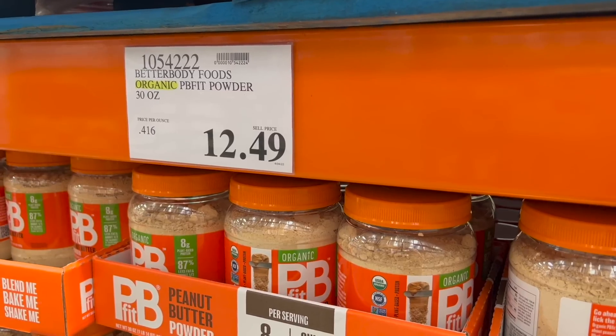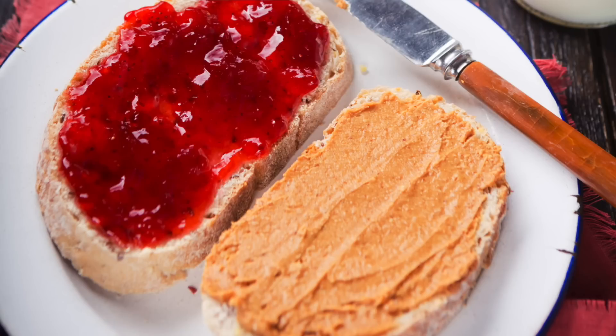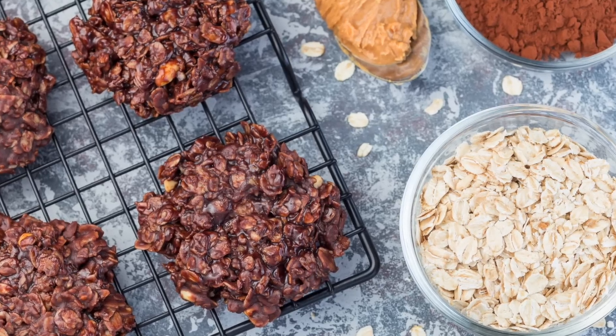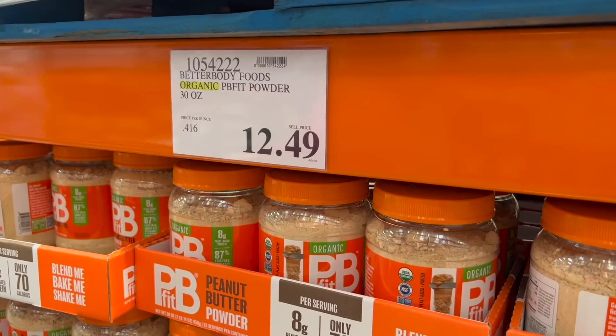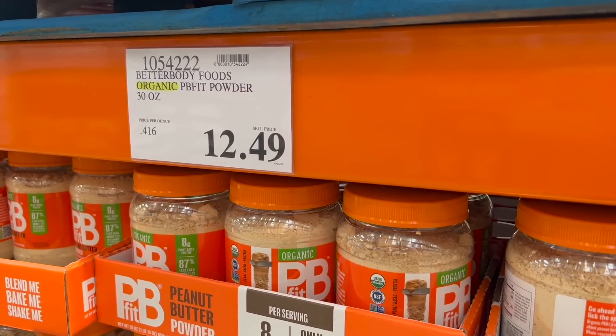For those of you who do not know what peanut butter powder is, it is peanut butter in dried form and all you do is add water to it and then you have peanut butter. It's a very convenient way to have peanut butter in your stockpile and your preps, and it doesn't go bad as fast as regular peanut butter. It's great for smoothies and making things like peanut butter cookies. Peanut butter powder is a great addition to have on hand, but if you buy it at Costco it is $12.49 — just 41 cents an ounce.